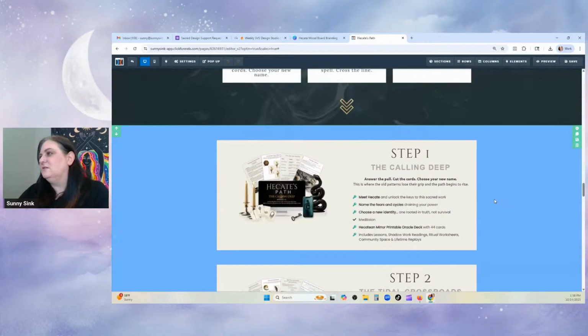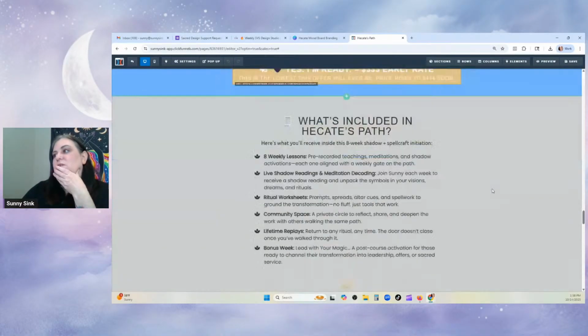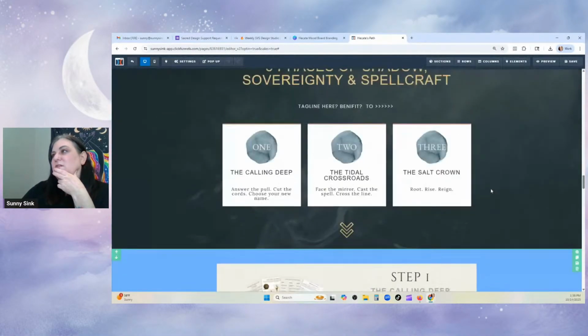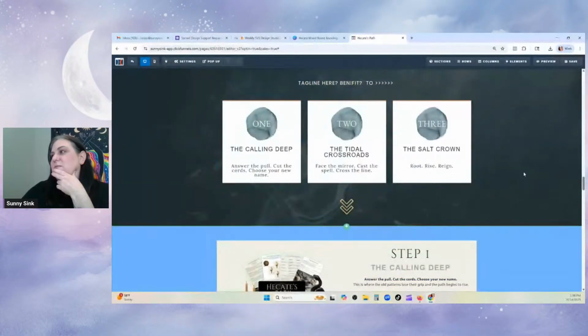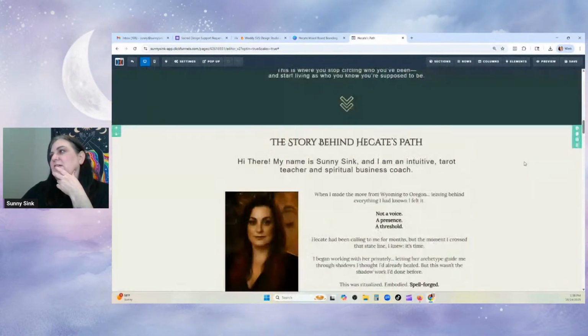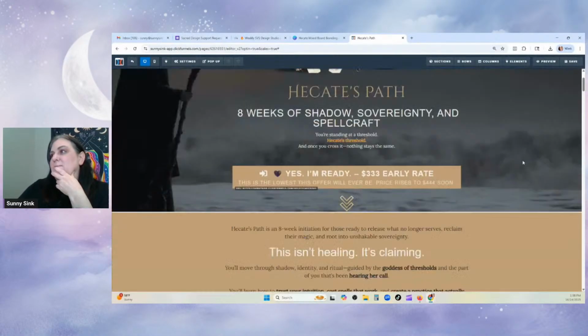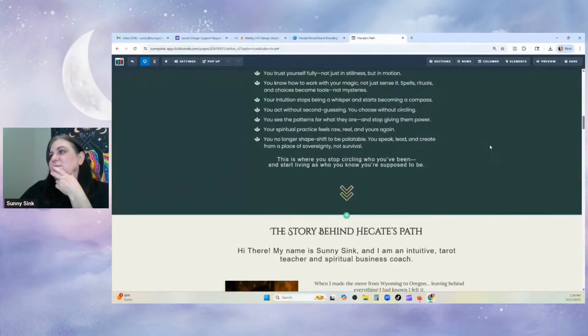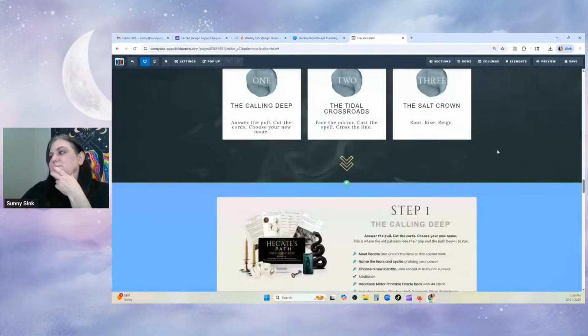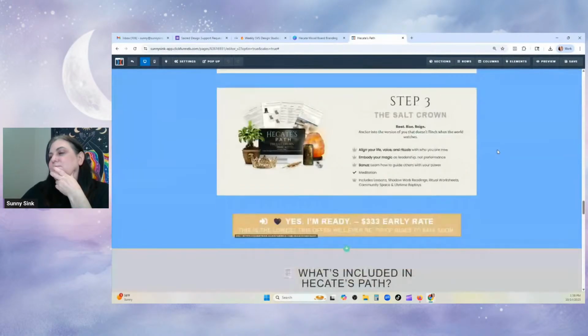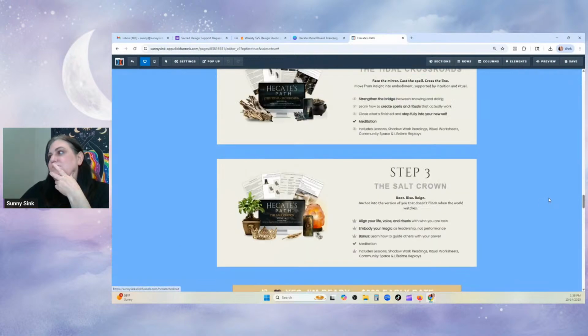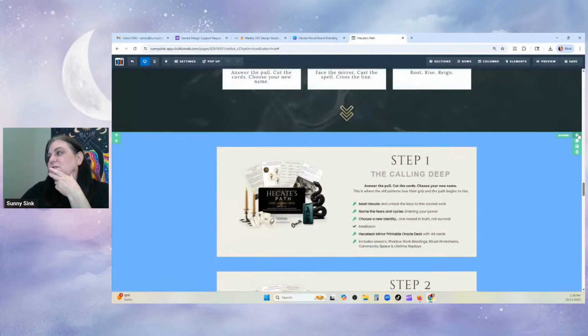Okay, so let's get rid of this blue. What color are we thinking? Or maybe even an image? I don't think an image would be good because we have one right here. Maybe this green color? I almost think maybe even that dark blue color.